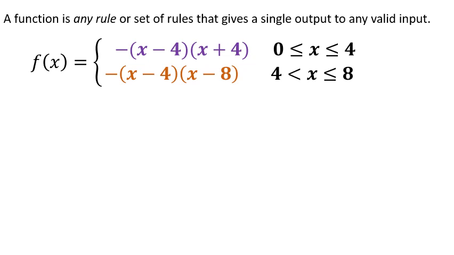Now, it doesn't necessarily have to be a different output to what I might get if I put a different number in, but it does need to be a single valid result that comes out. But there's no rule that says I have to apply the same rule to different input values. We can be as flexible as we like with this. This particular one's quite nice. If you want to try pausing and sketching the curve y equals -x minus 4 times x plus 4, just for x values between 0 and 4, and then sketch the other quadratic, -x minus 4 times x minus 8, but sketch that one between values of x between 4 and 8, you'll see that those two curves actually happen to meet up at the joining point.